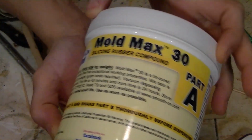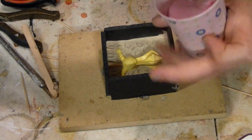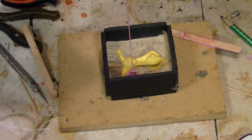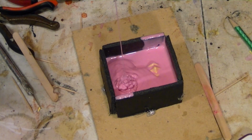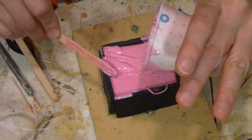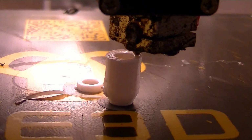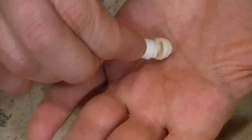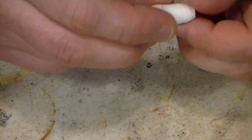Alright, it's time to mold. I'm using my Mold Max 30, which is my go-to. As for the batteries, it's going to be 3 hearing aid batteries, and they're going to be located in the clasp of the necklace. But I got a lot of cleaning up to do here.